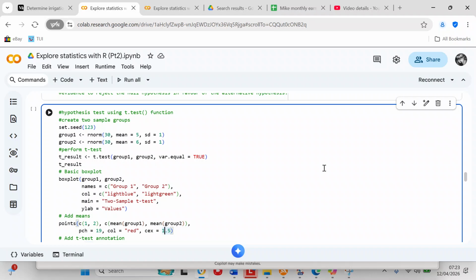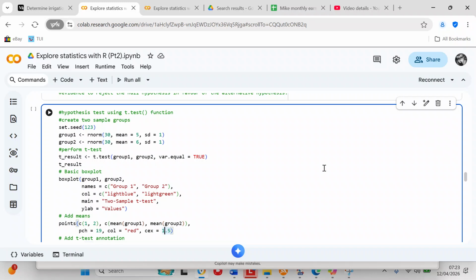We define our variable group1, which is rnorm(30, mean=5, sd=1). So group1 is a randomly sampled normal distribution of 30 samples, or 30 elements.